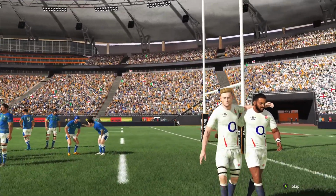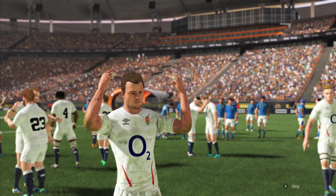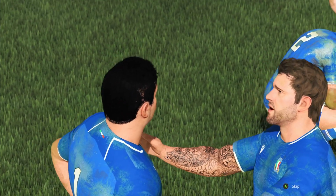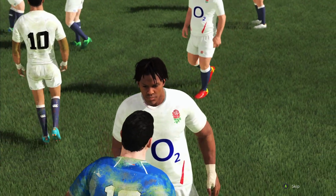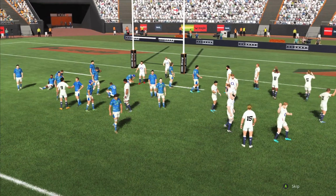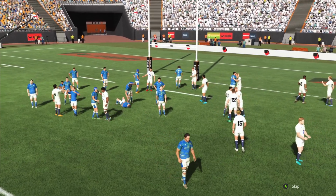England will be incredibly happy with that performance in that second half, the first half getting away from them. Italy showing why they deserve to be big contenders at the Six Nations after that big win last week. They fought valiantly in this one, but England are finally the victors. A big score lead for them will put them back in big running with the Six Nations, along with Ireland, who've also played extremely well this year in some of the other games. The final score, England 24, Italy 0.